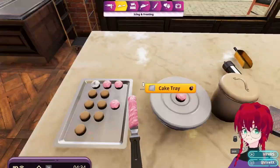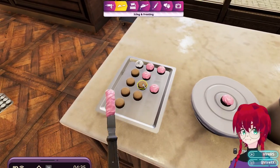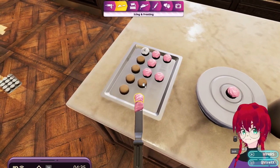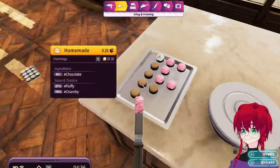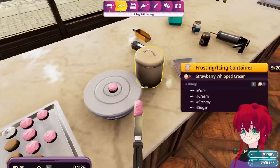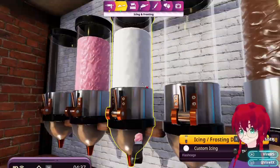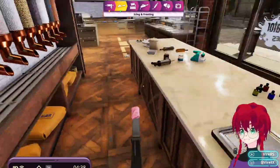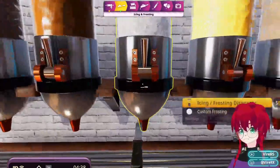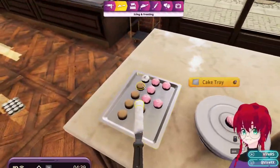I should, Bryce. You know what? I'm probably missing tools. Let me frost these, and then I'm just gonna make an outright cake. And then white. White. White. Oh my god. White, thank you. And then I'm gonna decorate the cake.